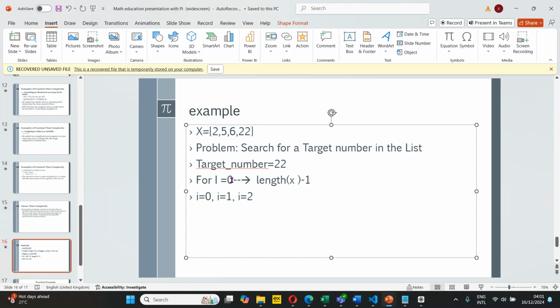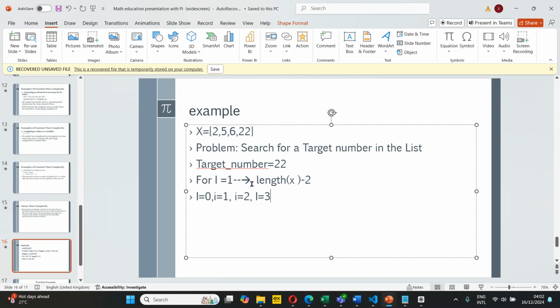So what if I tell the computer to start I equal to 1 and then the length of x minus 2? So what happens? It means that the computer is starting I equal to 1, right? Remember, by default the index starts from 0, right? I equal to 0, I equal to 1, I equal to 2, right? If you count the total number of items you have here is 1, 2, 3, 4, right? So it's 1, 2, 3, 4, I equal to 3, right?